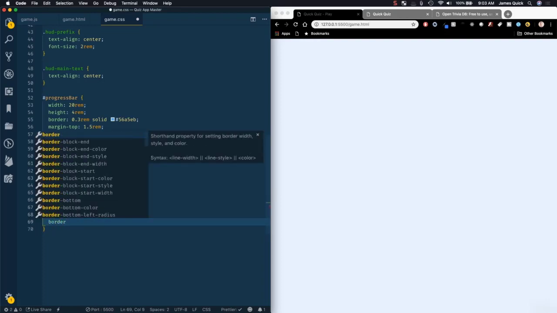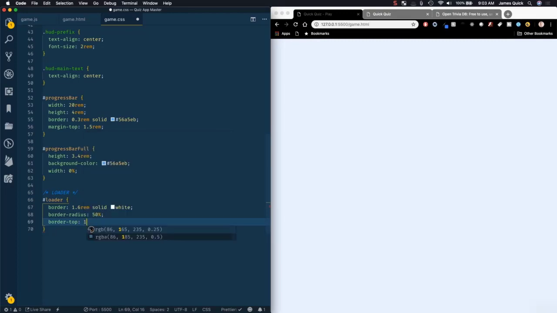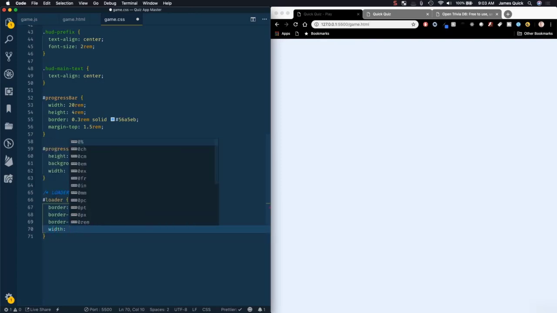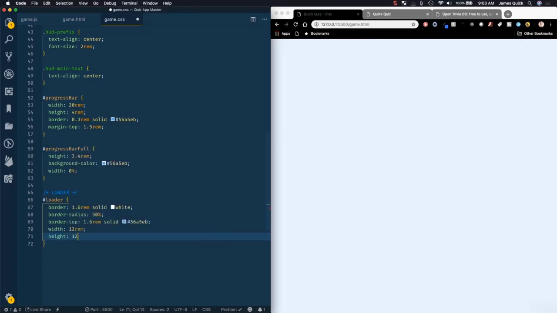And we'll do a border-top of 1.6rem solid, and then this is where we're going to use a color, 56A5EB. Does that look right? Yeah. And we'll do a width of 12rem and a height of 12rem, which is basically 120 pixels.